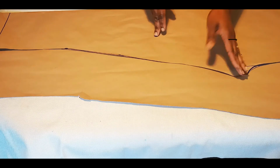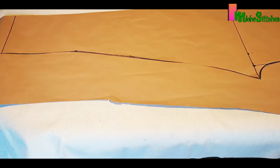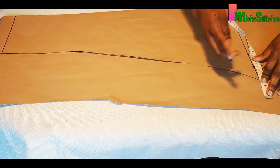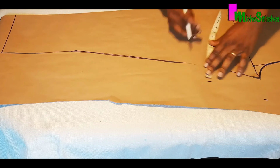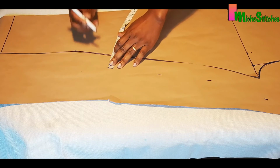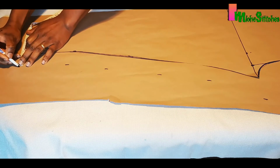Our front pattern had no seam allowance. To create our seam allowance, we're going to add everything to the back pattern. We'll extend the crotch first of all by 2 inches. You can actually extend this crotch by 2.5 just to create a little ease for your client on the crotch line. Then every other part will be extended by 2 inches, which will now serve as our seam allowance when sewing these pants. So just apply your 2 inches all around from top to bottom.